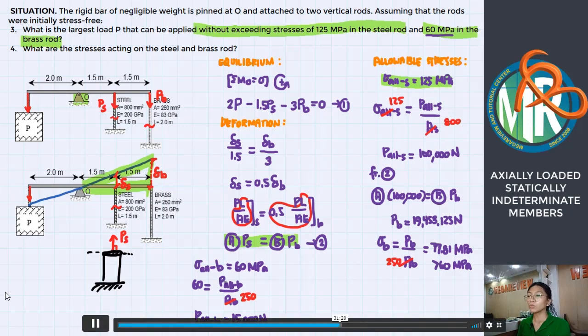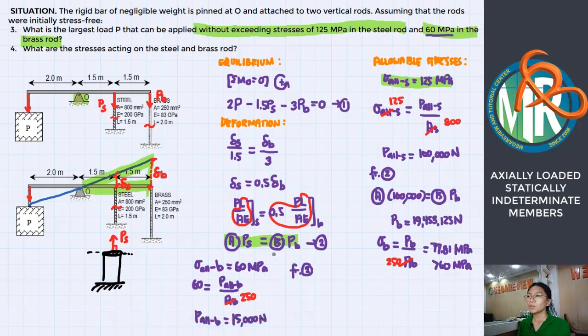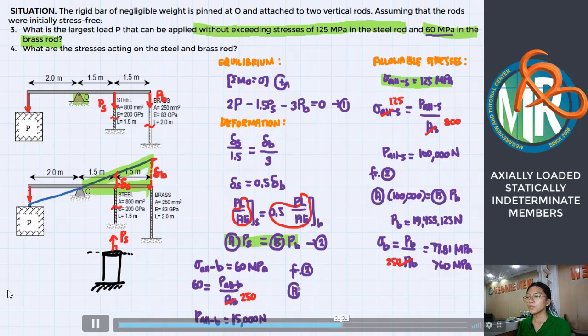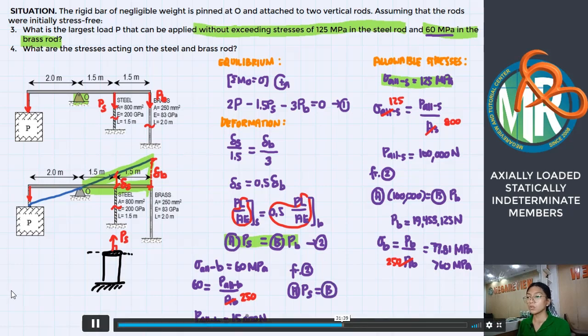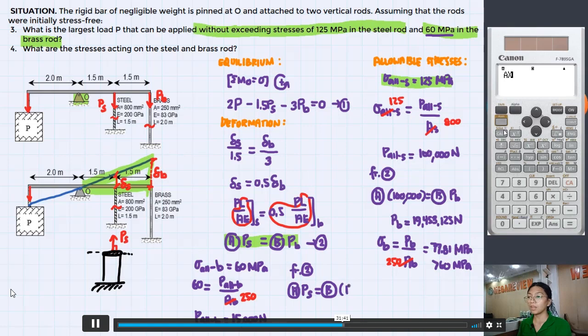Okay? With this value, kunin natin yung corresponding force of the steel using again equation 2. So that would be yung nakastore kay A times yung hinahanap natin na PS, this is equals yung nakastore kay B times the PB. Okay, which is ito ng 15,000 kasi nga pinapa-fail natin una si brass rod. Right? So with this, you can get the value PS, which is 77,108.43 Newton. So from here, makikita mo na pasok to.